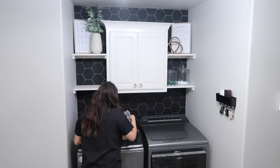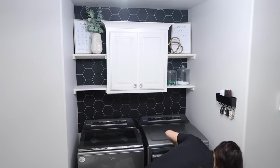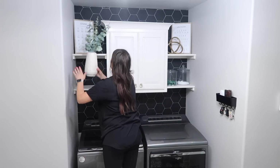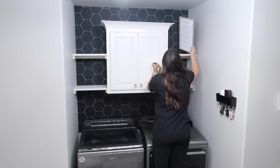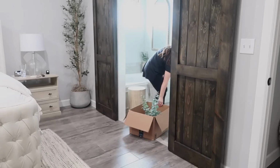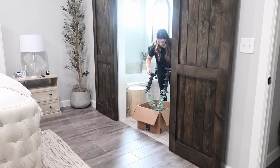Now I'm working on getting all the decor out of our house, so there's a lot of things I can't pack up yet. We still need pots and pans, I still need our food, we still need clothes, makeup, all that stuff I can't really pack up until a day of or day before. But right now I can get rid of our decor, so anywhere we have that laying around, I'm going ahead and getting it packed up so we can take it to the new house. And then I'm cleaning those areas as well. I didn't really show that since this isn't a cleaning video, but as I take the decor down, I'm cleaning off those shelves so it's nice and fresh for the new owners.